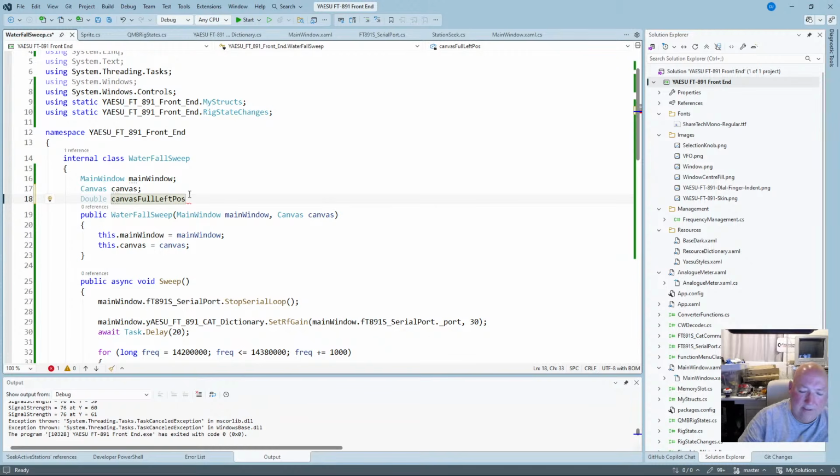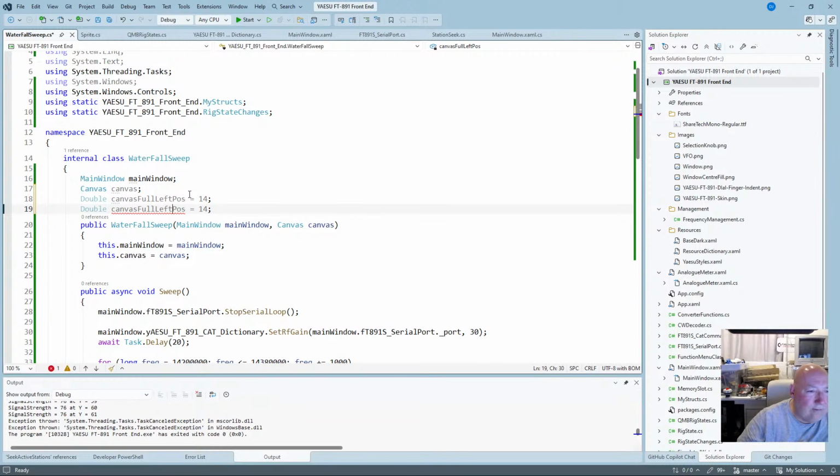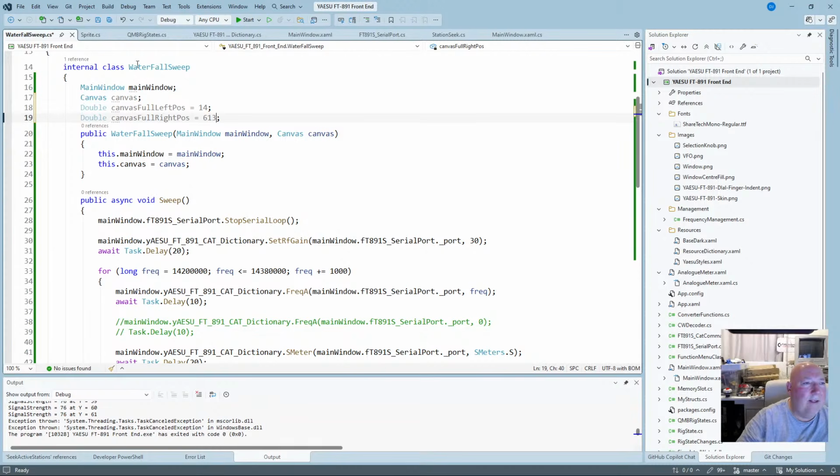Pause. That'll do. Equals 14. Full right position is 613. There we go. Okay.